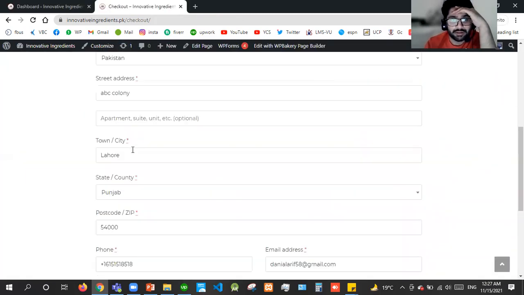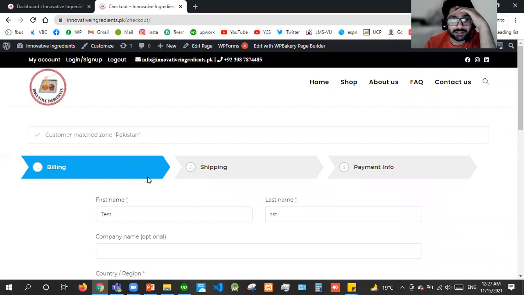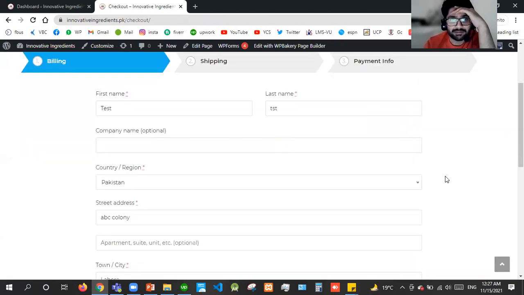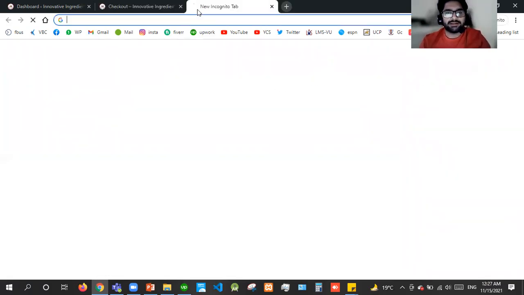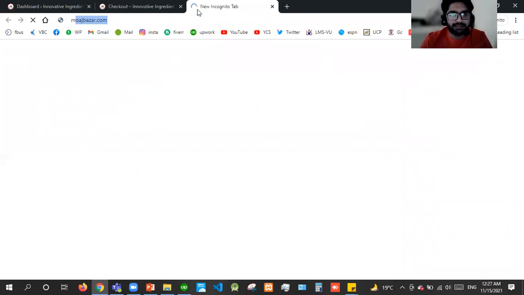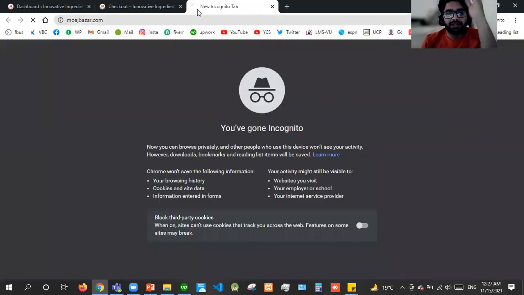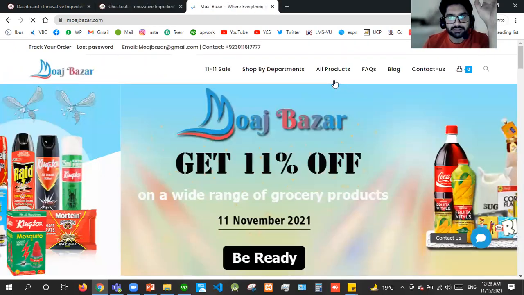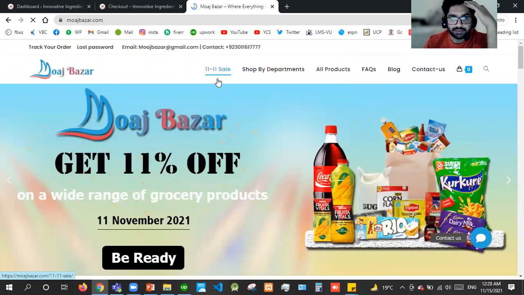First of all, let me also tell you how we can make it into different steps. We have to clear this step first and then the next step, because suppose if I open any simple product like this one, it has a different checkout page. Let me just show you. This is not default. This is what I have changed, but we can change it a lot more than this. But let me show you the default checkout page.